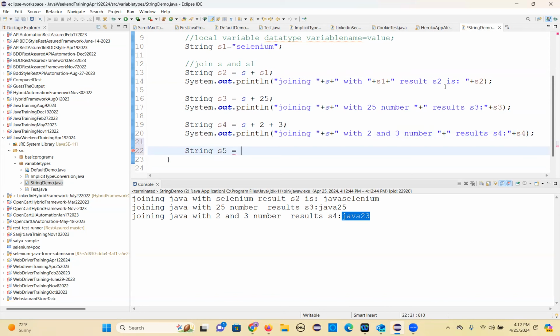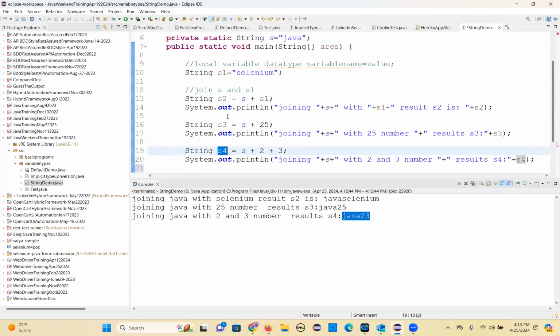Every time I'm giving, all these are local variables. If you know the meaning of this, you can easily answer. This is a local variable. How I am saying: see, the variable name before a data type is there, that's a local variable.